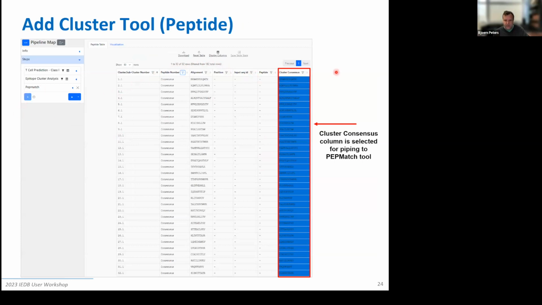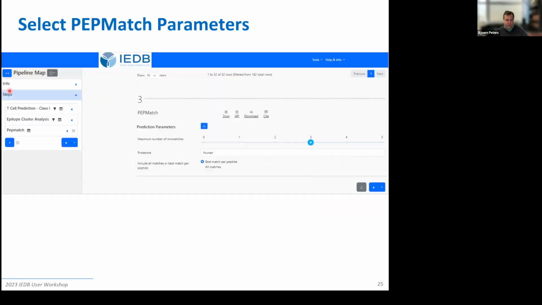So we choose the cluster consensus, the consensus sequence for each cluster, and that is now piped to the PEPMatch tool. When we click this, we again get the parameters for running that tool. PEPMatch is essentially looking up, for a given peptide sequence, which can include an X, what the best hits are in a given reference proteome. The typical application here is the host proteome.